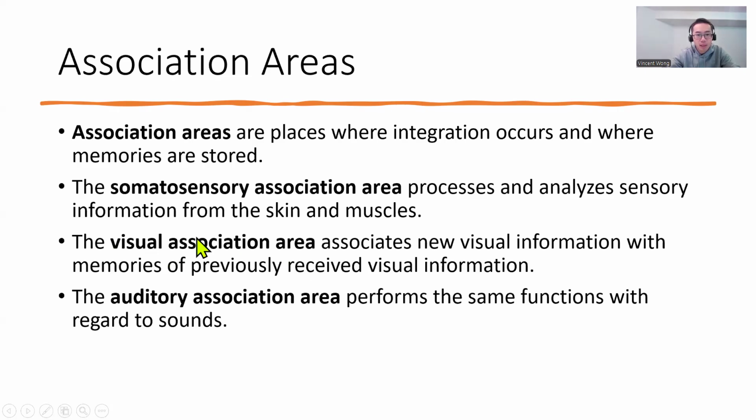Same thing for the visual association area. It's processing visual information. If you see a person's face and you recognize them, right, that's the face of that person. It's stored in the association area. Similarly with sound, if you hear a certain sound, you recognize your own ringtone, you know your phone is ringing because you recognize the ringtone. That's a type of memory associated with sound, and to process that information, it's going to be happening within the association area of that lobe.